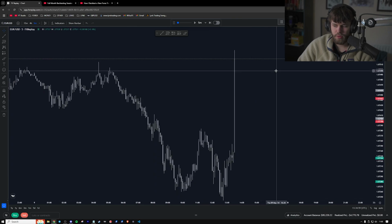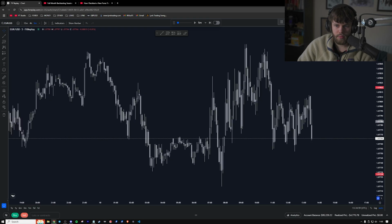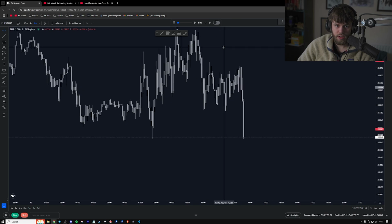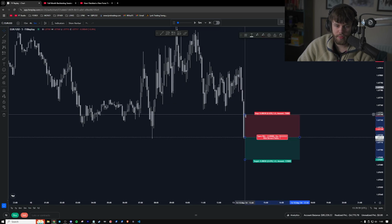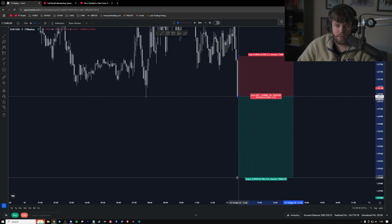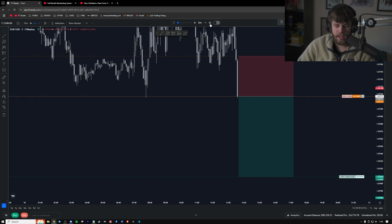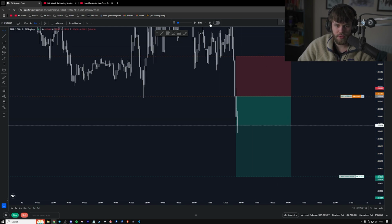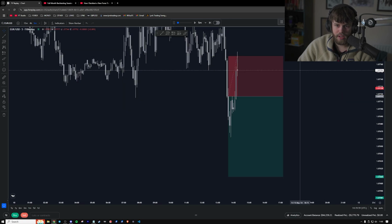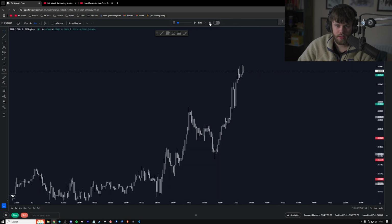Another one of these news candles, so we're going to skip this. On to the next one. Obviously a lot of consolidation here, which is never ideal, but we do get that break down below, so we have to enter. You could probably say, oh well, these setups don't look the best, but a strategy doesn't have to look good to perform well. This month could be negative, we could be down a few percent, but then we do have good months, so as long as it balances out over the year, that is all that really matters to me.